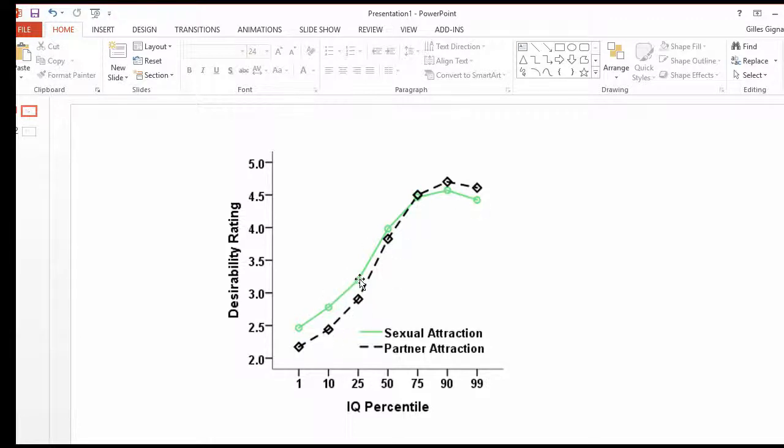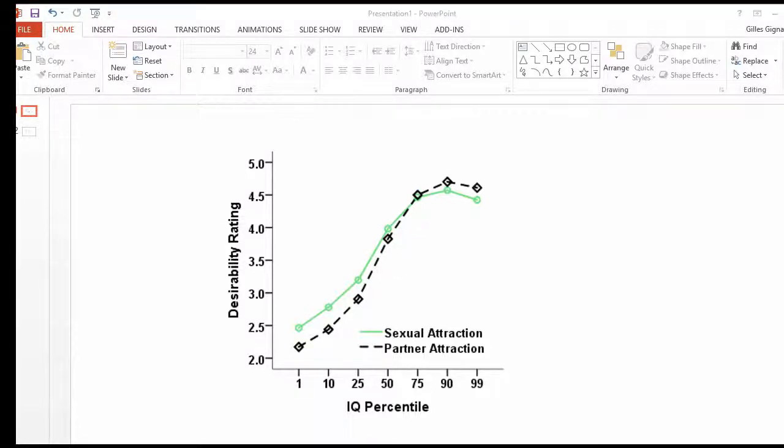So that is one way to describe the interaction in layperson terms, and you can help support that interpretation on the basis of a series of contiguous 2 by 2 within subjects factorial ANOVAs, like I've done 2 or 3 of them in this example. So the last thing I'm going to talk about in this video is interpreting the nonlinear effect that's going on in these data. I would say it's happening for both partner attraction and sexual attraction, that it's not a linear increase, is it? It's not just a straight line. It's got basically 2 bends in the pattern here, and it's consistent with a cubic effect.